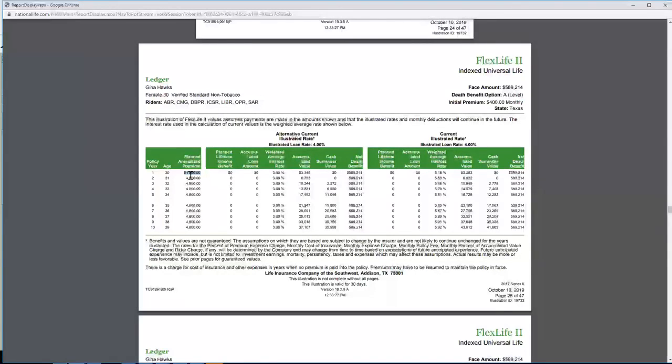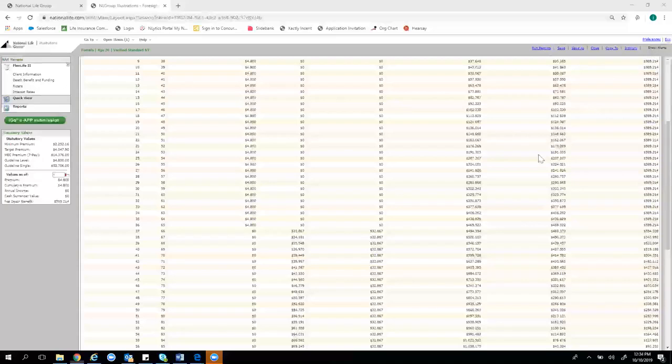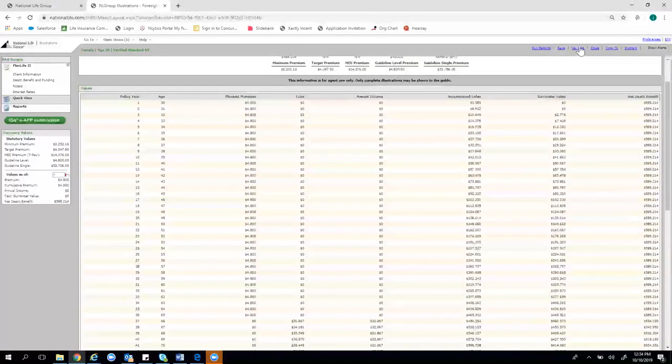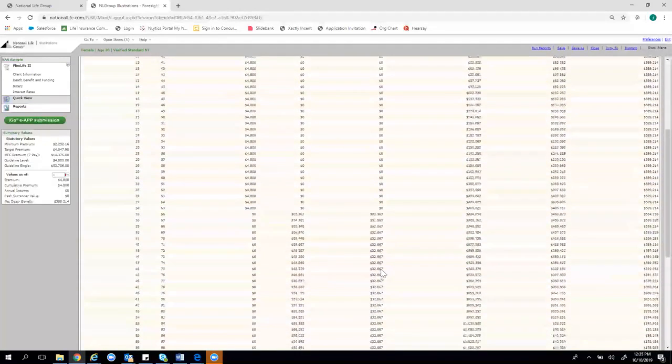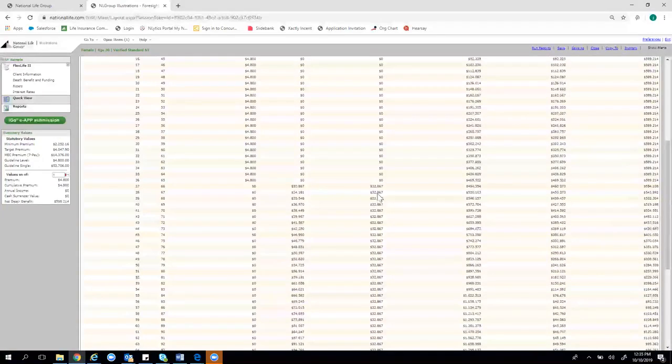I know most of you do the eApp, but just a quick reminder: if you don't use eApp, make sure you use this 5-digit code. Otherwise, you're almost going to have to resell the client at delivery because the illustration isn't going to match what you showed initially. So just wanted to make that quick little caveat. Save as, or better yet, just click the iGo eApp and launch it from there pretty quickly. And then again, here's that income coming out on the back end as well.